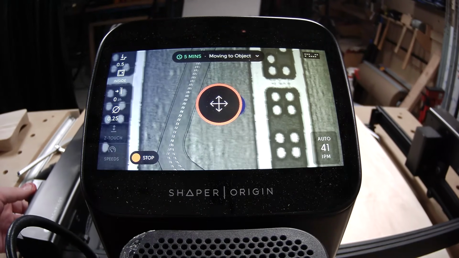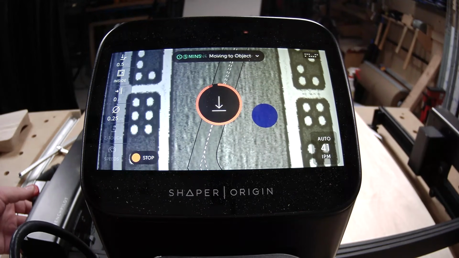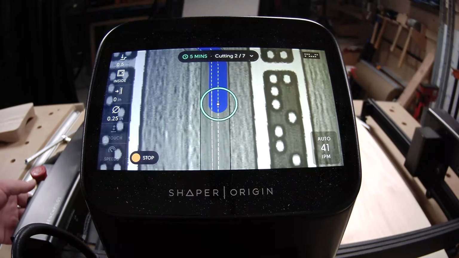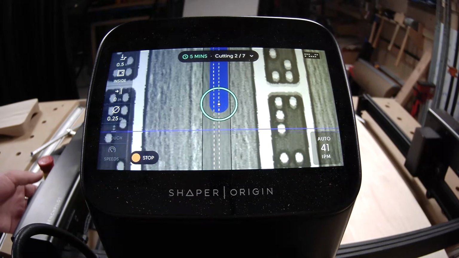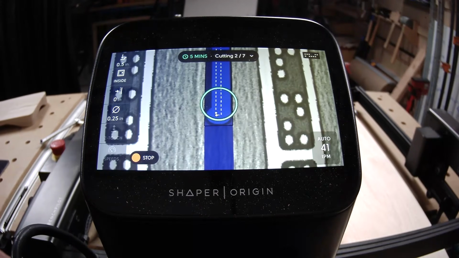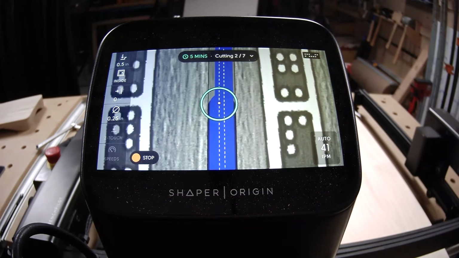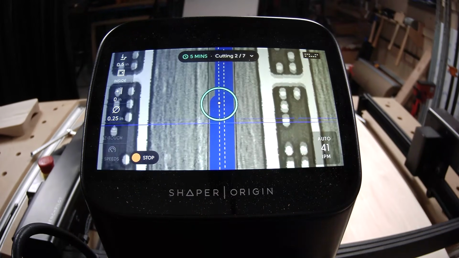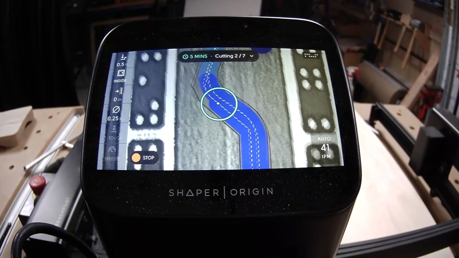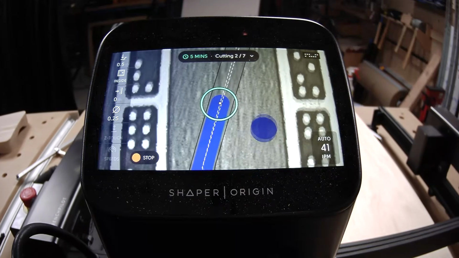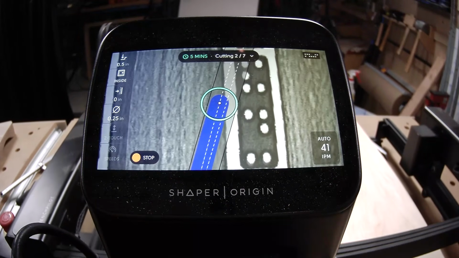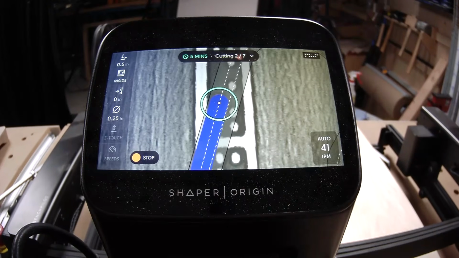You can see here it's going to start by cutting inside cuts first. Now it's a little confusing because that outside cut that we would normally cut is an inside cut now, because we joined that shape and kind of connected it. You can see there, that's where it's overlapping the cuts. So we're going to get a nice clean overlap. You're always going to want to overlap a little bit or you won't fully cut through your material. So we've got about 4 to 5 minutes here cutting this.